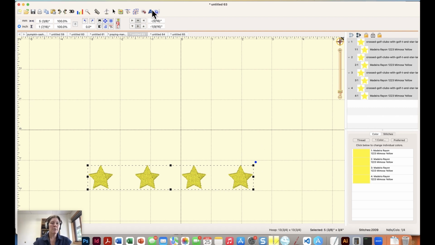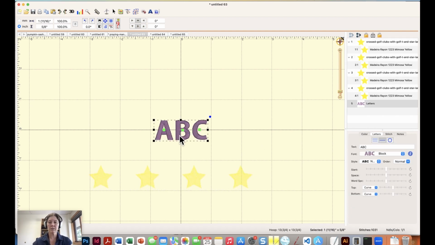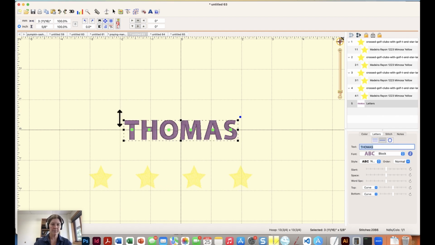Now, what would I do with these stars? I don't know. Maybe you want to add a name. So let's just say Thomas. And then I can put this name in between two rows of stars or something like that. And again, maybe my stars are too far apart. Again, I could go back and align and distribute them to make them an appropriate size.